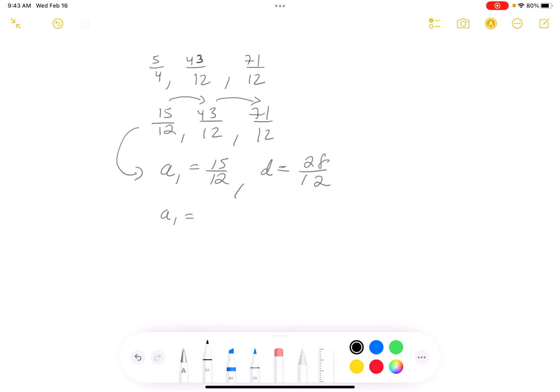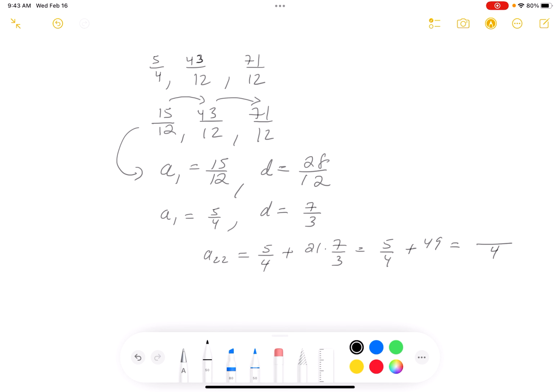And I'm going to say divide by 3, so 5/4. And D, I'm going to divide by, let's see, 4, 7/3. All right? So the bottom line is that I can write A22 down. What's that going to be? A1, which is 5/4. I'm going to have to go back to 12ths again, by the way, plus 21, right? Because n minus 1 is 21, and the difference is 7/3. Well, I'm going to do that. That's 5/4 plus 49, and I got to get that. That's common denominator 4, right?